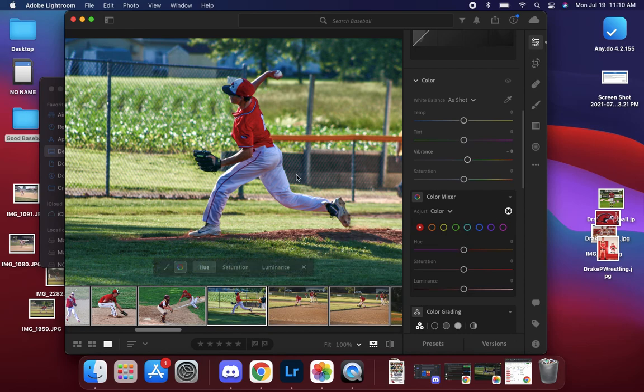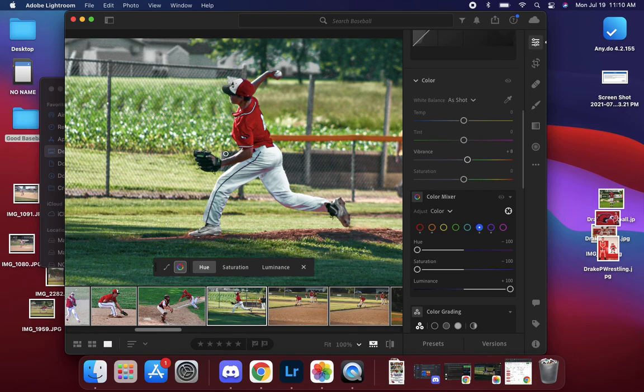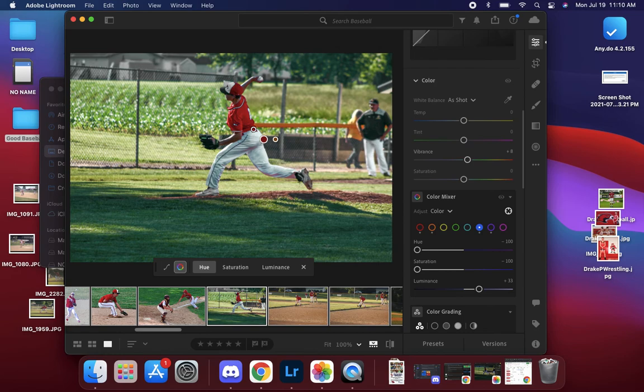Most of these colors look pretty good right now, but let's say I want to change the reds, you can go that route. You can change the blue, white in the blue one down here. If I turn up the saturation, that makes the whites stick out just a little bit more. Again, you don't want to do a whole lot of this for the yearbook photos, but if you're going for a certain style in the yearbook, maybe like a superhero theme, these might be some good Photoshop skills to use. It looks good, and you can kind of see that.